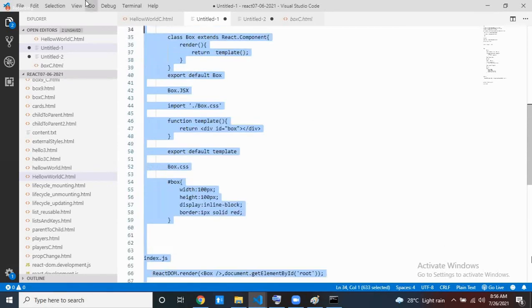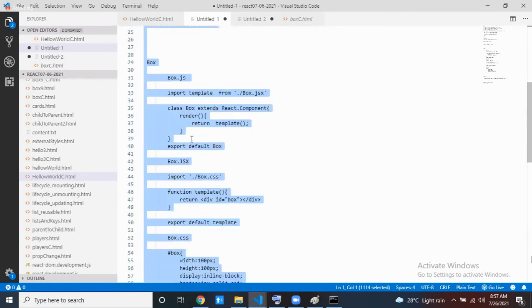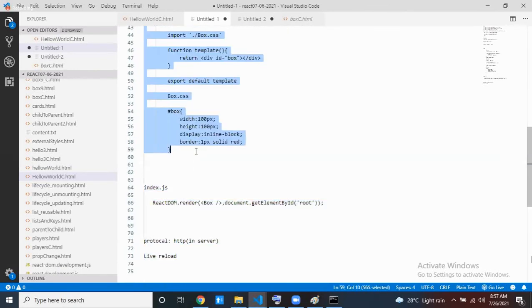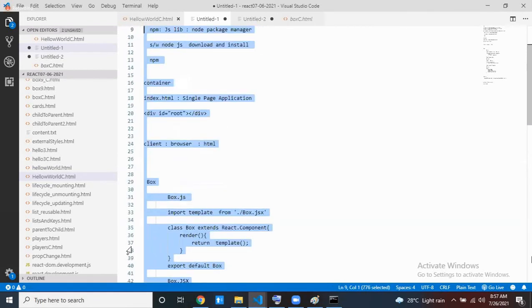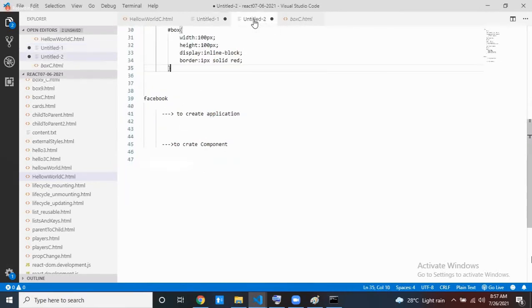Understand or not? Okay, now come back here. You said, hey, these are the things. This is the basic skeleton of your application. This is the basic skeleton of your React component. I don't want to create an application manually like this, and I don't want to create a component manually, each and every one of the three files. It's a burden on the developer.